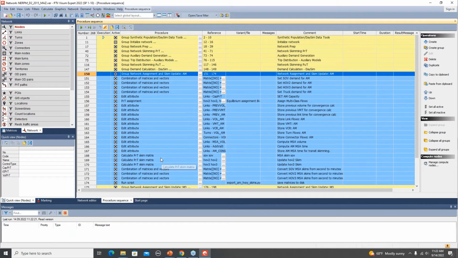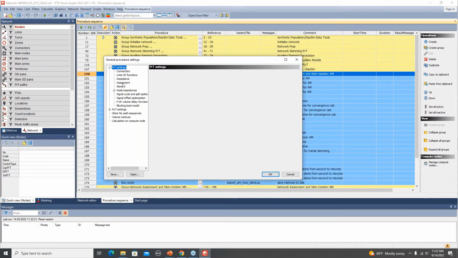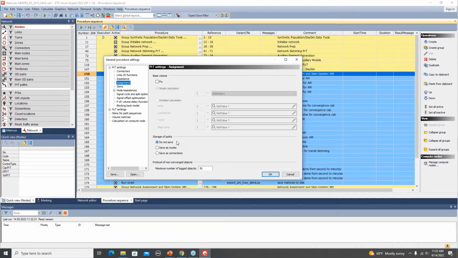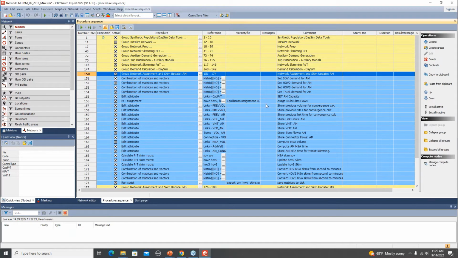When we are doing assignments, if I look at the general procedure settings and the assignment settings, for the storage of paths it says do not save. So during a regular run we are not saving any paths, just to save some disk space, because if you save paths for every assignment, the version file might become very bulky.